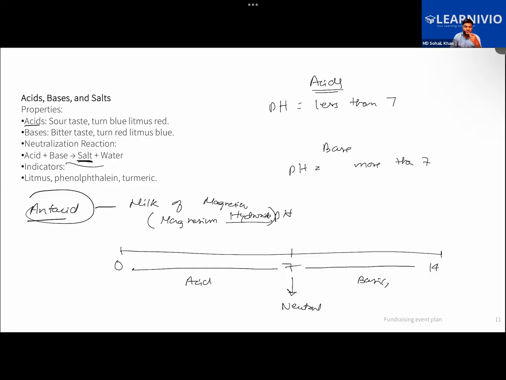Also, in order to regulate the soil's pH level, a neutralization reaction is carried out. We know that if the soil is too acidic, the plants cannot grow properly in it. If the pH level of the soil is less than 7, it means the soil is too acidic. When does the plant grow well in the soil, Priyanka? Is its pH level 7, less than 7, or more than 7?